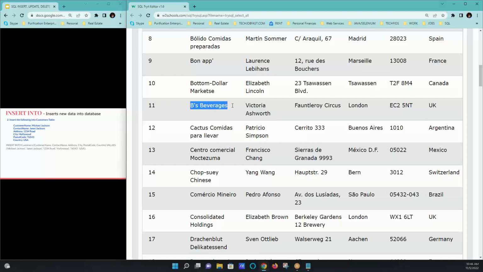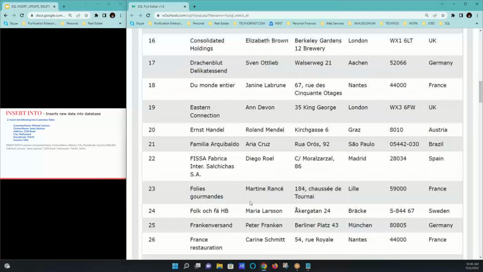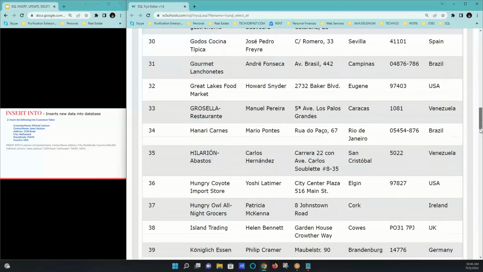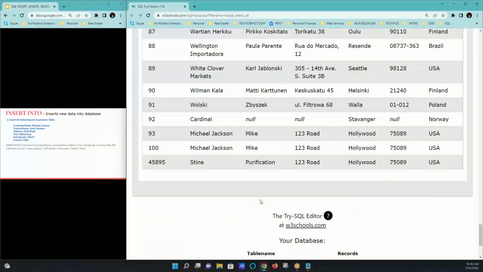Instead of B's beverages, you could put in somebody's name here. So you can update this data with something else and then copy this data and insert it again, maybe way down here. That will be another kind of workaround.